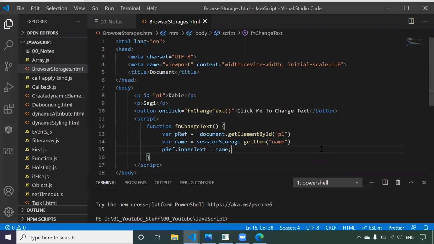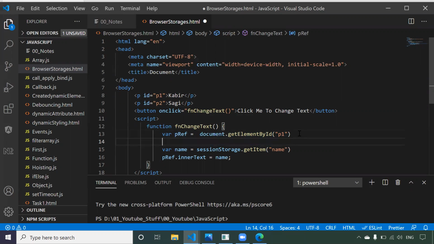That's it, guys. In the same way, I wanted to attach Tendulkar near here. So I will be giving one ID for this P as well. So ID equals to P2. I wanted to take the reference of this P. So as simple as it is. So I'm going to take from here, and just here I will be saying it as pRef2, and this will be like a 2. So we got the reference of this particular element.